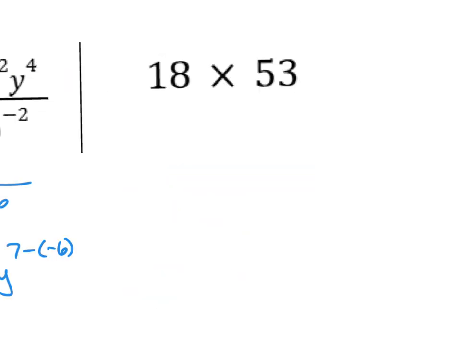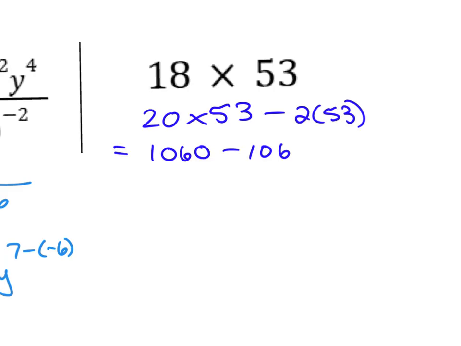We can use the area model for this. I'd rather do the over strategy. So instead of trying to do 18 times 53, let's do 20 times 53. Because remember, we're trying to get 18 groups of 53. Well, if we do 20 groups of 53, it means that we did 2 extra groups of 53, which is easy to subtract because it's 106. And of course, 20 groups of 53 is easy because it's just 2 groups of 53 plus a 0.